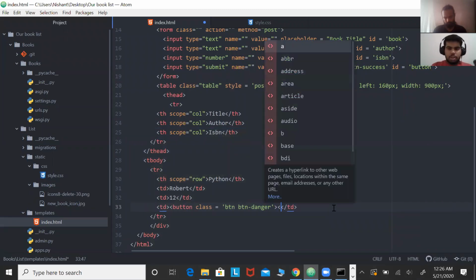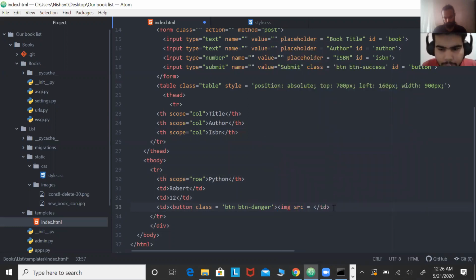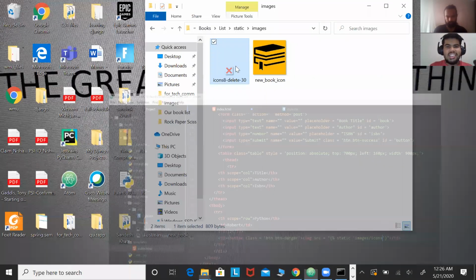So what I'm going to do is I'm going to say img src equals, in a similar way as before, curly bracket, percent, static, go over images, slash, the name of the image is new icons. Icon, yeah. I think I should rename this.